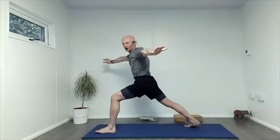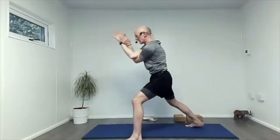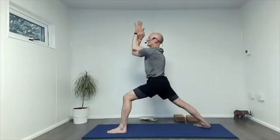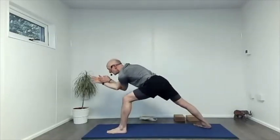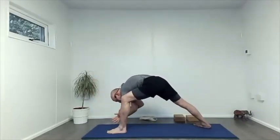We're going to take eagle arms here. So we're going to take the left arm under the right arm, elbows cross. Bend the elbows, fingers point up. Backs of the hands touch or get a bind on with the hands or a finger and a thumb. In warrior position. Lift the elbows up and then slowly fold forwards. Take the elbows down on the inside of that left leg and come down a little bit deeper. Hold here.